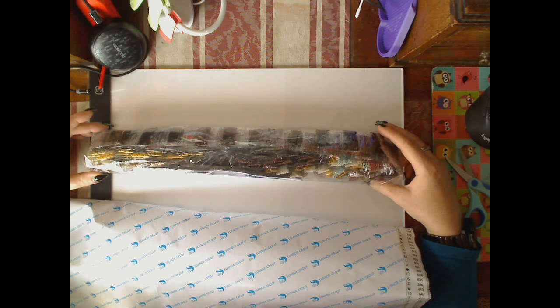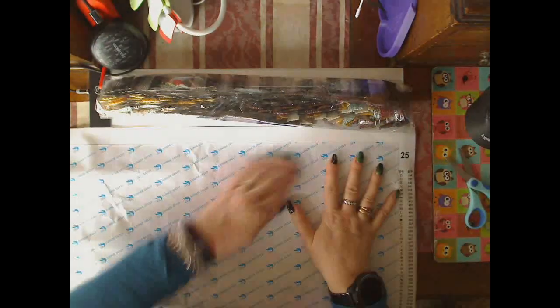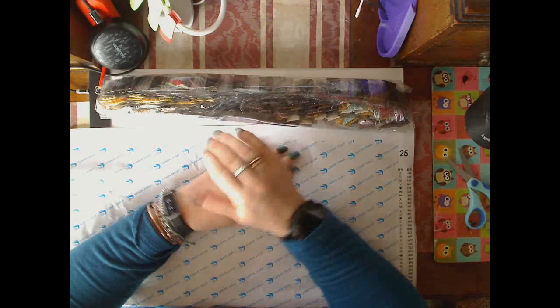I might have to have a think about that, because I do have some Aussie ones, and Diamond Art Club had a question on Mrs. Coffey's page this morning about getting some new artists in, and it would be really, really nice for me to have an Aussie bush picture. We have an artist in our family called Tina Terry. She does the most beautiful bush artwork watercolours, and I don't know if it would translate well enough or not, but yeah, that would be really, really cool. But I think Diamond Art Club wouldn't necessarily do it because they're not going to have the sales in the US. So anyway, that was just an aside.